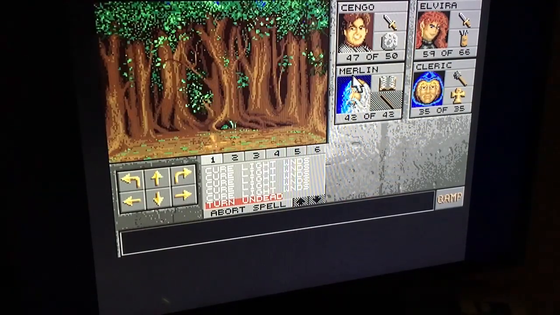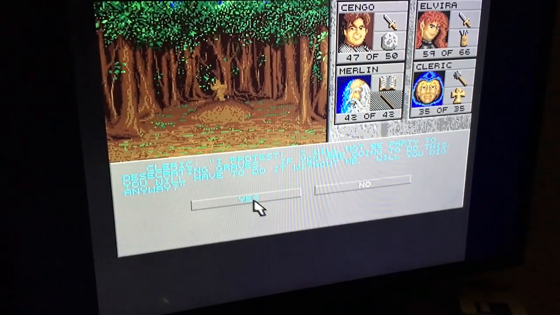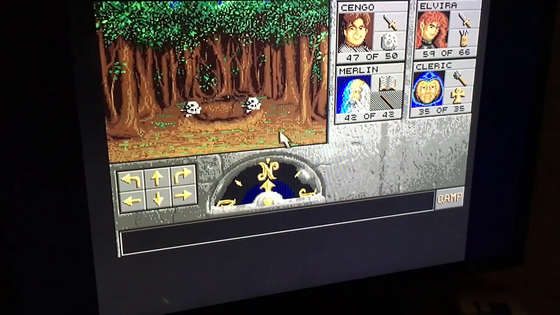Oh, graveyard. So we could dig and find some bones. Okay, you can see the cleric, because I chose that he was neutral or good, then he protests: I will not be party to desecrating graves, blah, blah, blah. Dig anyway, yeah, whatever. So he's really angry now.